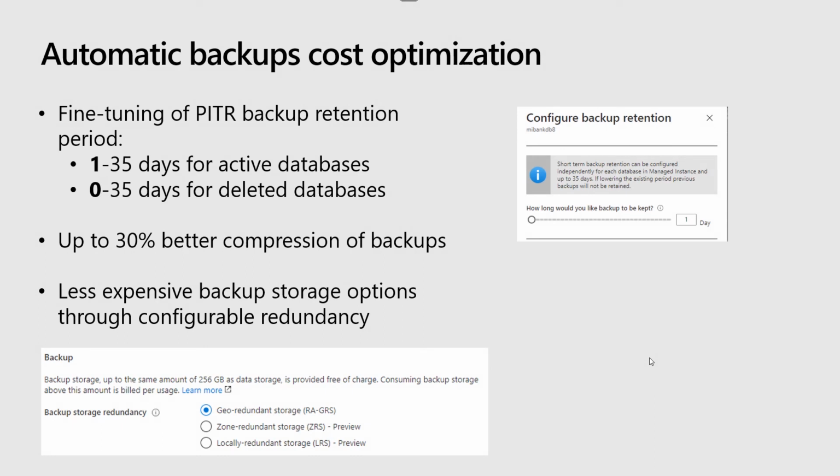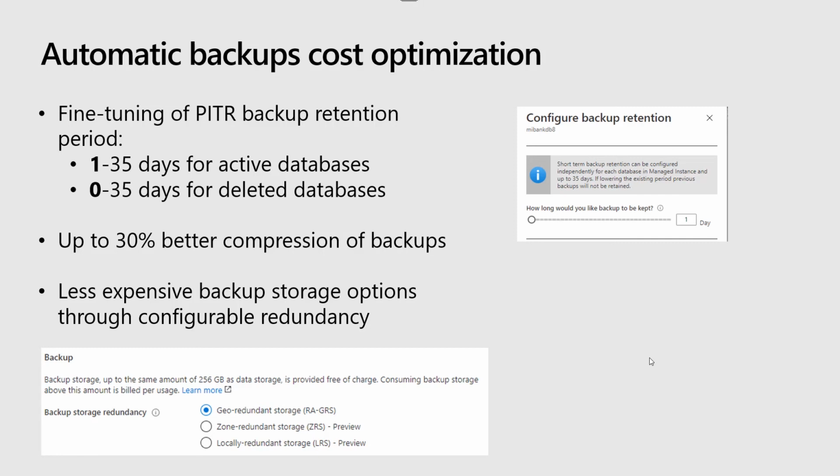Back to the topic of cost optimization. So I already mentioned that we introduced a couple of optimizations in the automatic backups. So first thing is that we added more fine-grained tuning for the point-in-time restore backup retention period. So for the active databases, previously you could choose anywhere between 7 and 35 days of the retention period.